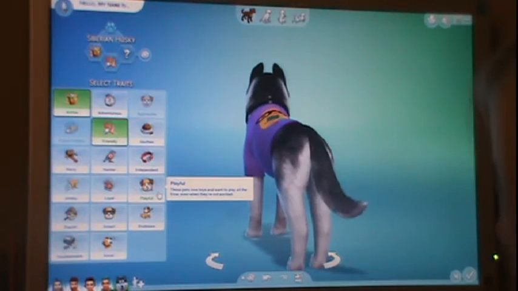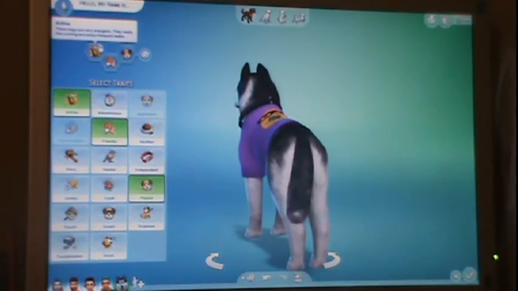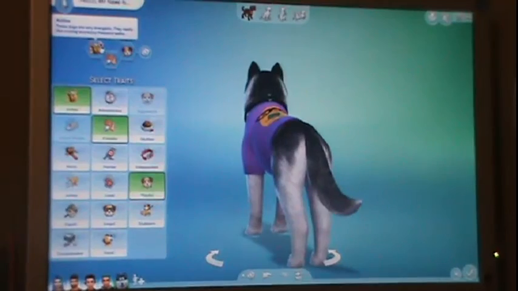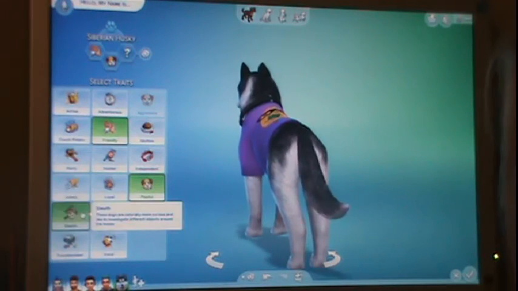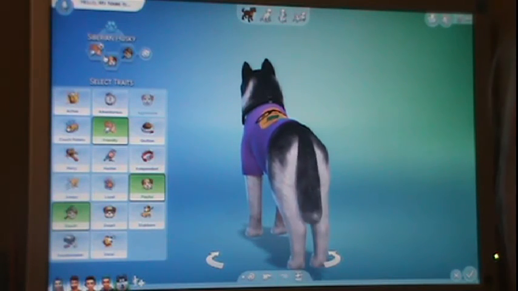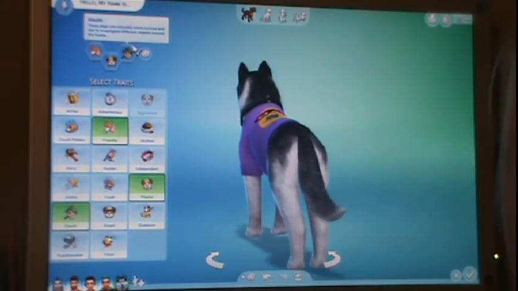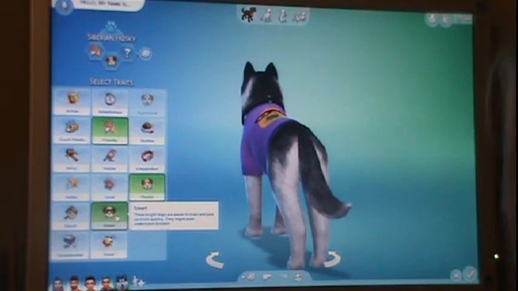Friendly, and you can do playful, stubborn, or smart. Smart. Playful! And why are you showing us his behind? You're showing them his behind. Stop. But you are. You can do smart and sleuth. Sleuth? What the heck does that even mean? Wait, no. Oh, I want it to be a smart dog.